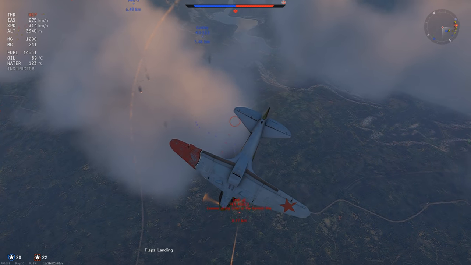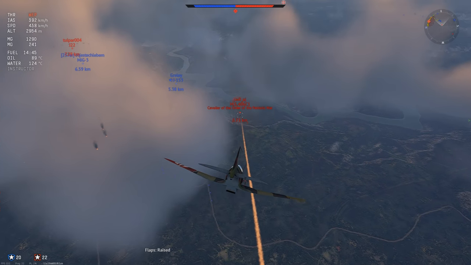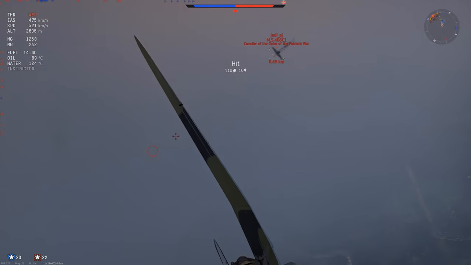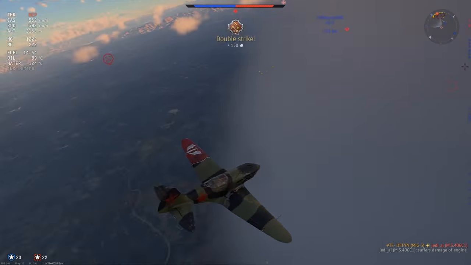So I can simply go up over him and pull back behind him. Because there is simply nothing for him here that he can do. Other than dive away, pick up some speed and then maybe try to reverse me that way. That's completely viable. And that's what he should have done.